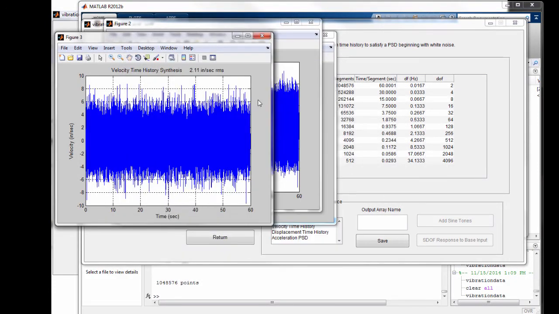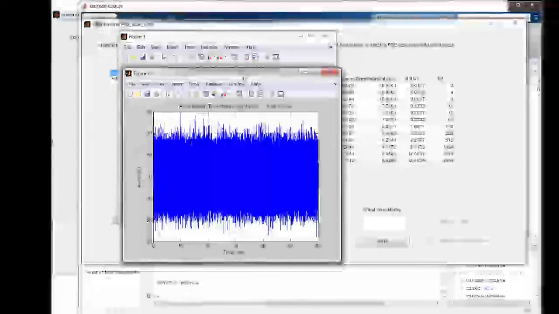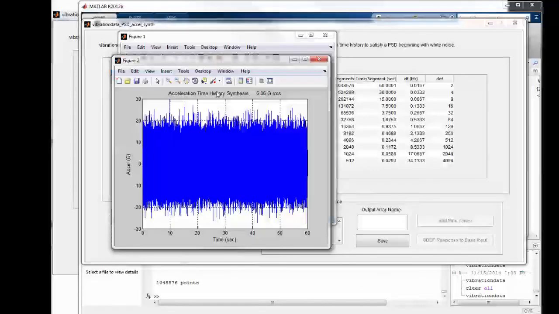Looking good there. Velocity time history oscillates about its own zero baseline. That's good. Okay, here's what we really want here. This is the acceleration time history that we've synthesized to satisfy that NavMat specification, and it's acceleration in g versus time in seconds.